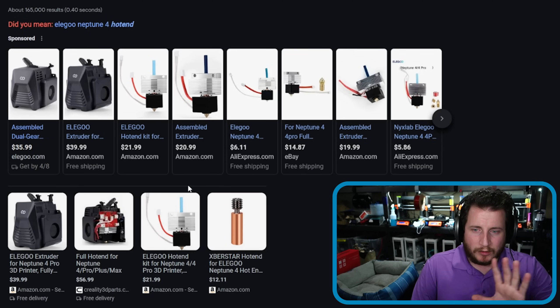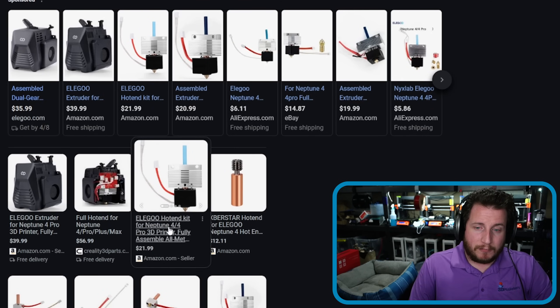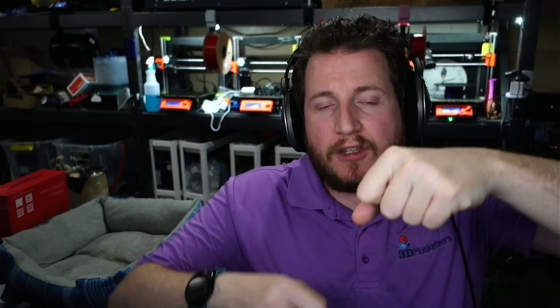Do note: you'll need to make sure any extruder and hot end kit comes with all the parts needed. More importantly, if you are going to take a nozzle off and replace it, it always has to be done when the printer is hot. Make sure you have something to hold onto the heat block as you unscrew the nozzle, so it doesn't also twist — because if it twists, this is what happens. Get things really hot: if it's an all-metal hot end, go to 280°C. Try not to go above 290°C because at 300°C the printer will instantly throw a thermal runaway error. Using pliers on the heat block will also sink away some heat, which is why 280°C gives you a safe buffer. Also remove the heater sock first, otherwise you'll chew it up.